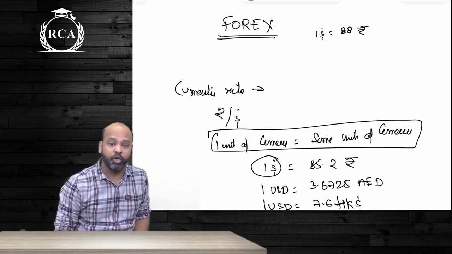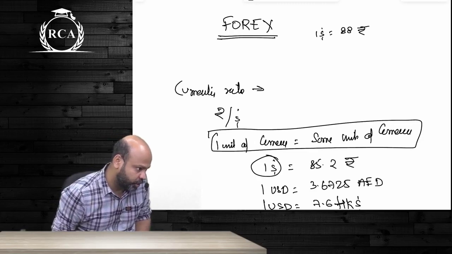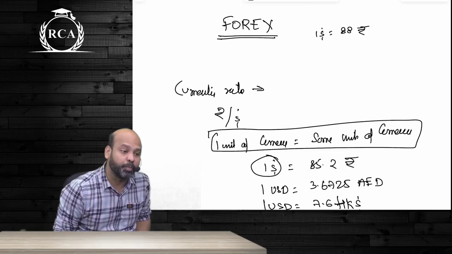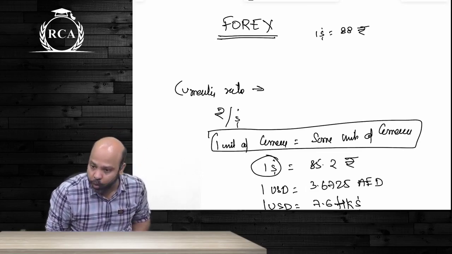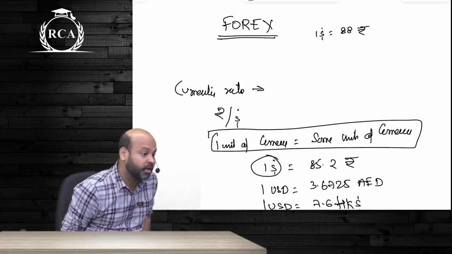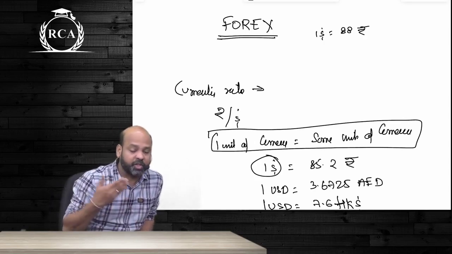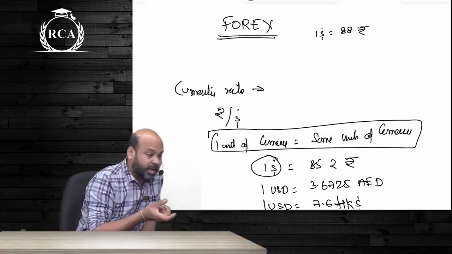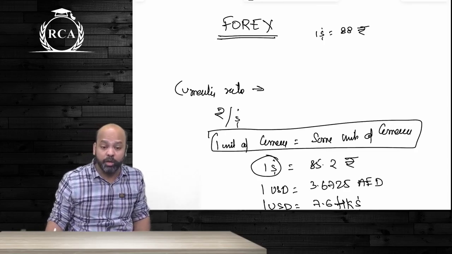So if I mention rupees by dollar, it would mean that rupee is the price, dollar is the commodity. If I mention dollar by rupee, dollar is the price, rupee is the commodity. Sometimes, guys, they may not mention the symbol equal to. I told you in such questions you will have to identify what is price, what is commodity based on the prevailing exchange rates. Identify which currency is stronger, which currency is weaker, meaning inexpensive in terms of the other currency, and then check whether the quote is less than 1 or more than 1.